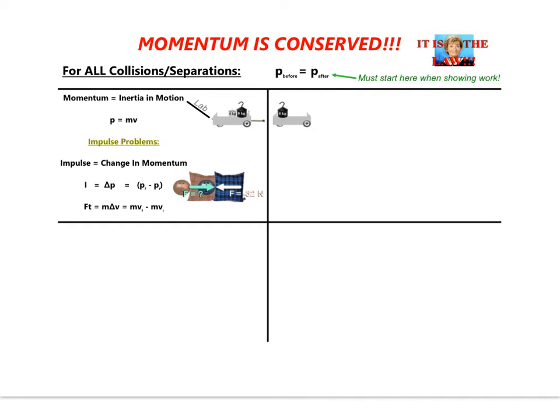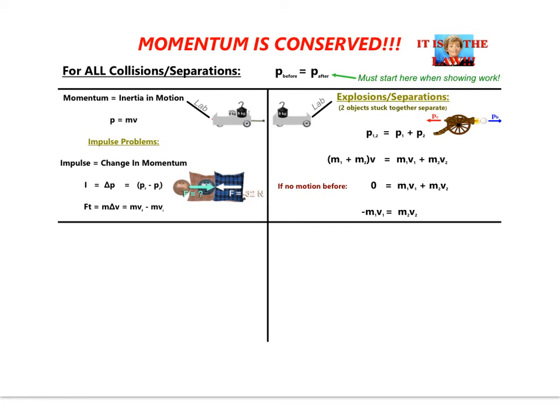But don't forget that action-reaction pairs still exist due to Newton's third law, and that will help guide your thinking that, yes, there are forces involved, and the direction of those forces should make sense based off of whether we're bringing something to a stop. You're probably going to have a negative force that you solve for, or if you're speeding something up, you'll probably have a positive force that you're solving for, based off of what was considered positive and negative in the beginning. So if you hear those 3 words, change in momentum, in a word problem, or you hear force and time, you know it has to be an impulse equation that you need to use.